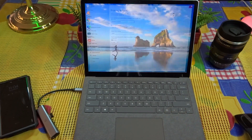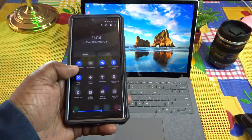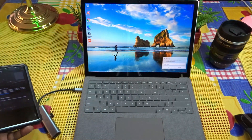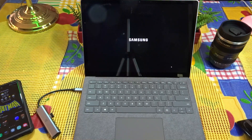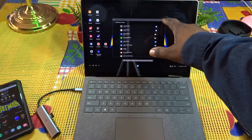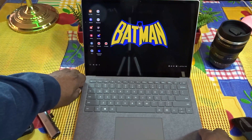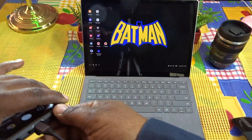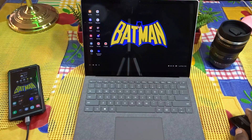Once you have that feature enabled on your PC, you can use wireless DeX. So let's go ahead and activate it. I go over to my phone and hit DeX. My PC is going to ask if I want to allow DeX to work — and there it is, we're jumping into DeX. Now the mouse pointer started off working and then stopped — I had it plugged into the wrong thing. I need to plug it into my phone. There it is, now I have my mouse pointer.